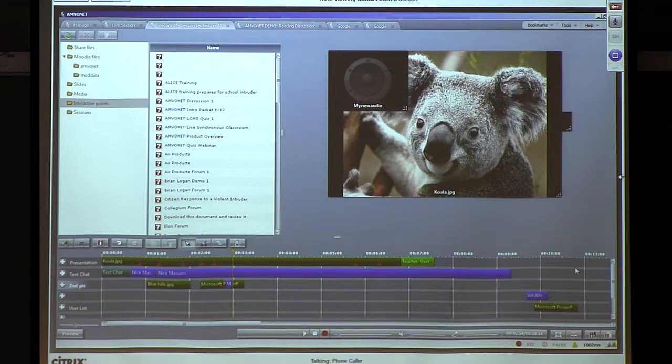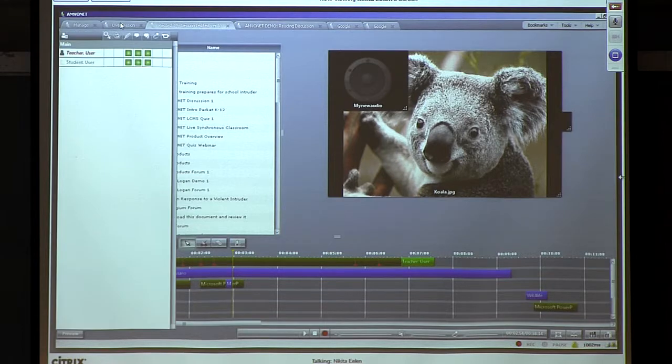Now, if a student or a group of students working on something want to create a video, can they do that from inside your system? They can if you allow them to. You would need to set up a custom role for them that allows them to add, let's say, a live class to the course, or you could just select their name from the moderator list. I'll show you that right here.